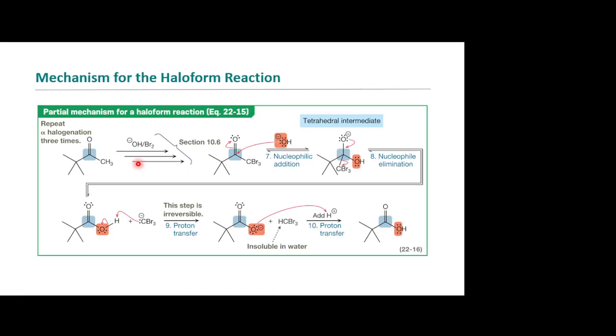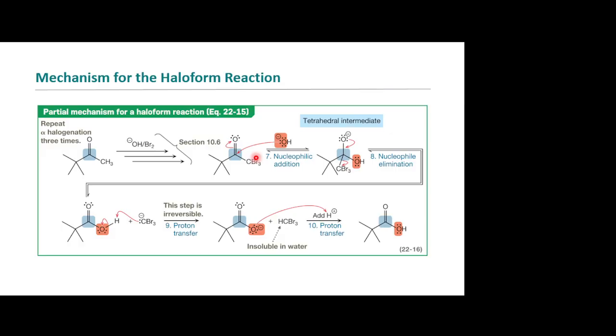Okay. And so this is the first part of this. It's going to be a repeat alpha halogenation. You're going to do this 3 times. So what we're going to get is repeated reactions where we halogenate this alpha 3 times. And that's going to be that same pull the H plus off, add a Br to it. Pull the H plus off, add a Br to it. Over and over and over. Okay? Eventually, you're going to have 3 bromos on that carbon.